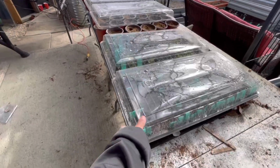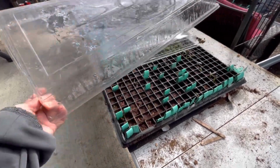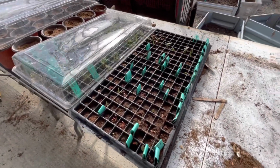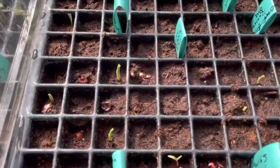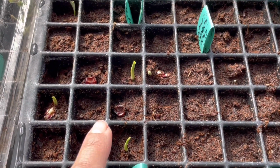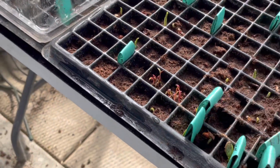There we go. Now this one contains some of my double red corn. Oh, yeah, we can see that going up there. Let me just put the lid down. You can see the double red corn now is starting to come up, no problem. Now here, let me just bend down so you can see here.